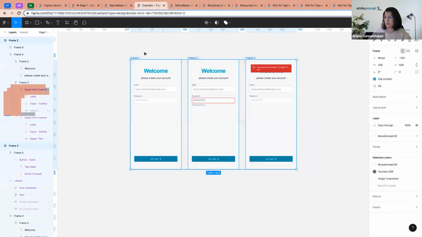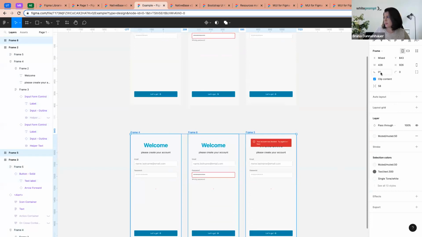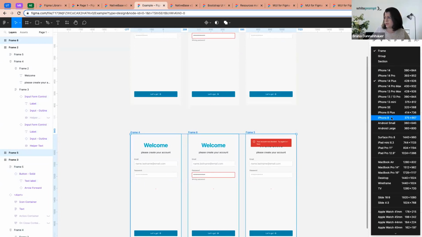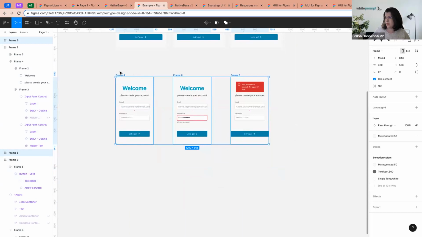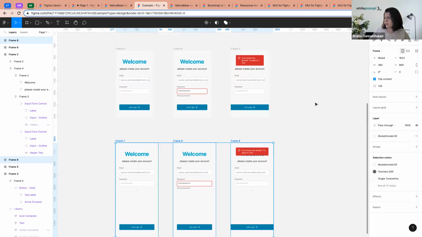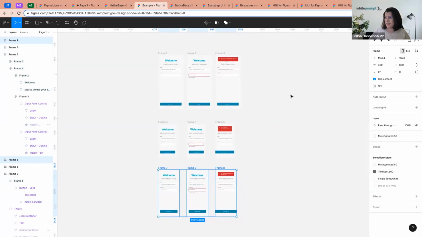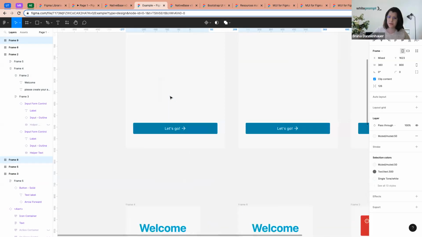And if the designer has worked through it properly, everything you do will adjust to what you want. Let's say I want to create an example for iPhone SE, or I want, I don't know, an Android example, and it will adapt according to what you want. So let's imagine in this case that you have, I don't know, 1,000 screens, right? And I need to change the color or the shape of the button because now someone on the client side decided that we needed to have round buttons.